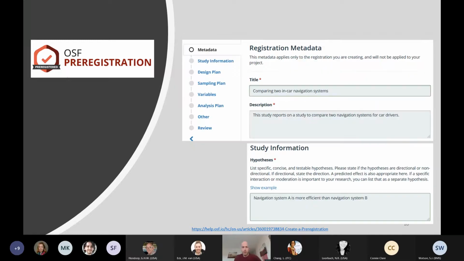Then we need to fill out some metadata, which also help to create a pre-registration that follows the FAIR principles, particularly when it comes to findability. So we have to include, for example, a title, a description. We also can specify licenses. And this is all very helpful to provide rich metadata to make the pre-registration also findable at the end. We also need to specify at the beginning whether we want to generate or test hypotheses.